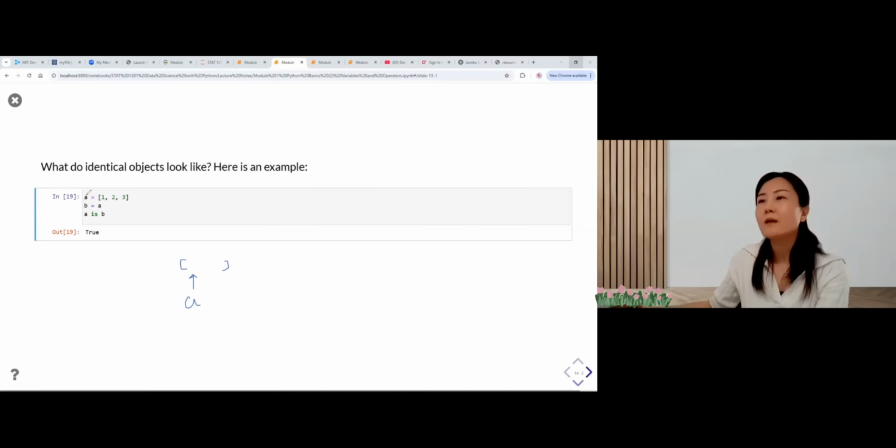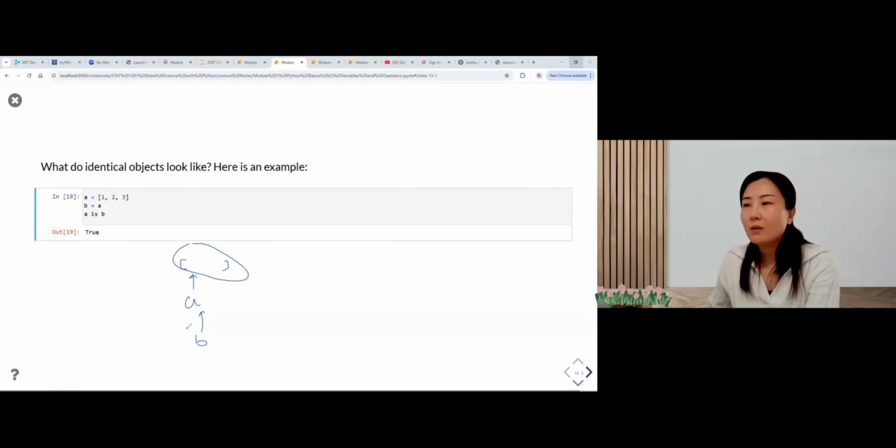And then B is equal to A, which means B is pointing to what A points to, and essentially, it will be pointed to the list. So that's why A and B are pointing to the same object. So then in this case, they are identical. They are exactly pointing to the same object.